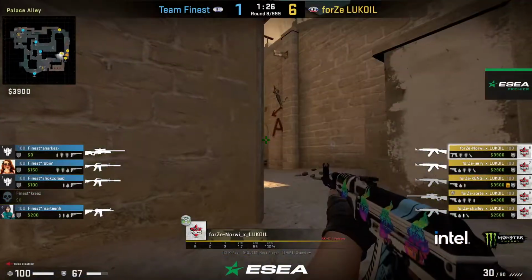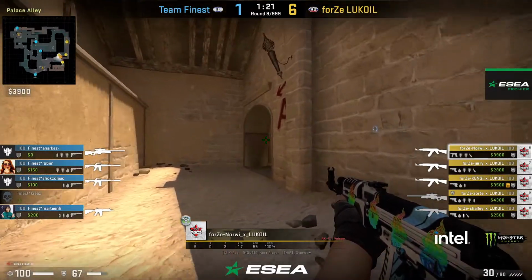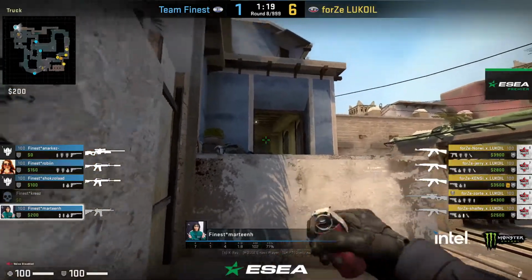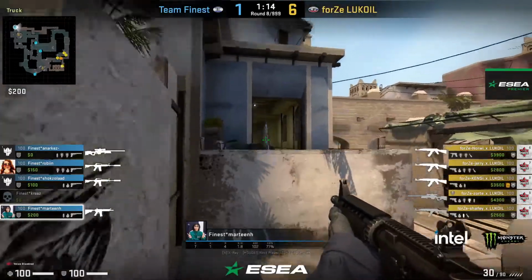On the early peek down B hall, Zort is gonna make him pay for that aggression. Lands the early Op shot. Forze with the one-man advantage and a lot of time to work with here.